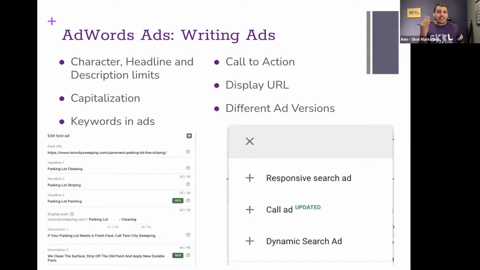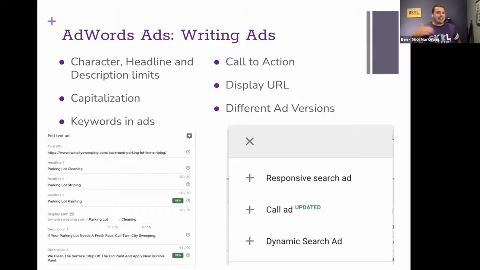There are actually three different headlines, and they each have a 30 character limit. Now, reminder, character means any space, punctuation, or letter. And so we have 30 characters to work with. You should probably try to utilize as many of those characters as possible without it detracting from the ad. I've seen people sometimes go overboard where they're adding stuff just to add it, and it doesn't flow or fit. Because remember, this is still going to be a visual ad that needs to intrigue the right person at the right time and get them to your website.